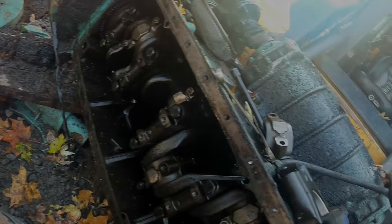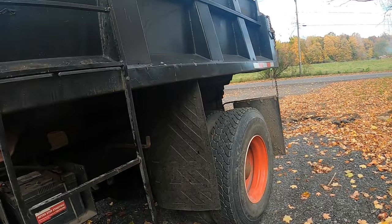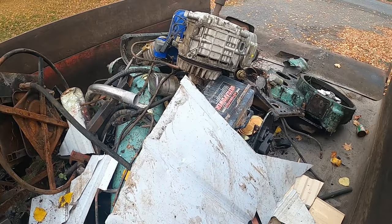So the truck that was once powered by this flaming piece of garbage is now hauling it away to the scrapyard.